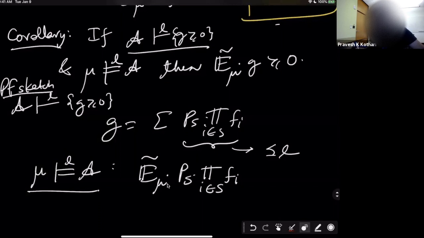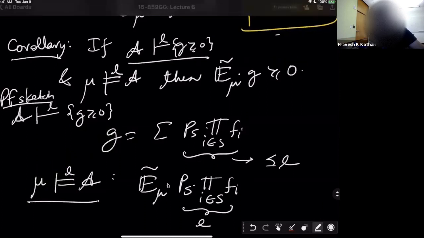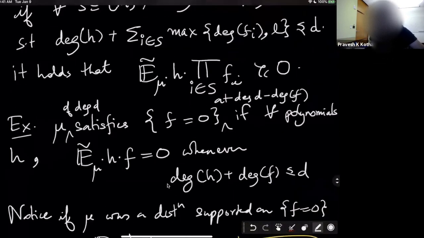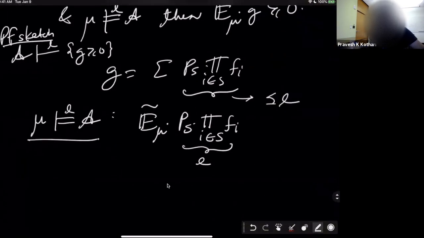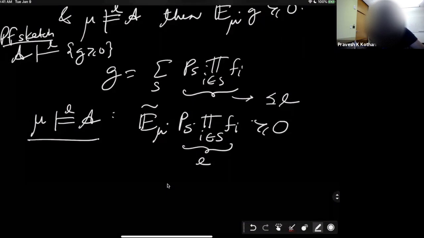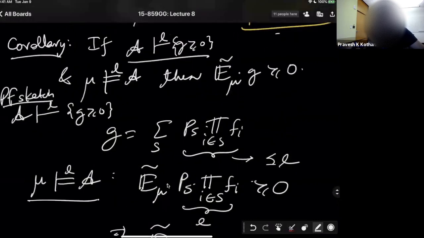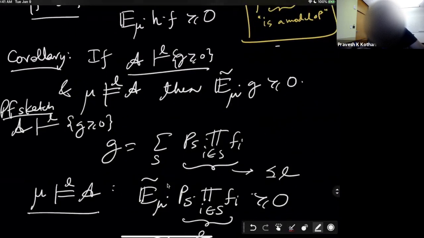If this expression has degree at most L, then in fact it's a constraint that's enforced in my definition of satisfying a constraint. Okay, good. I think it's fine. Each of these terms is going to be non-negative, and by linearity I would give G a non-negative value. And so this is not true.